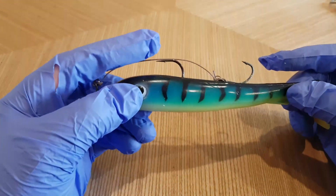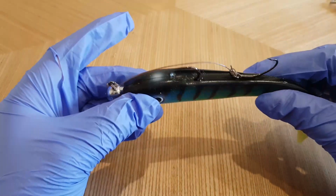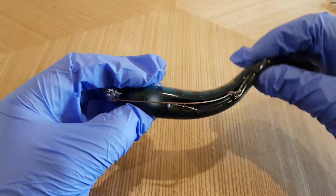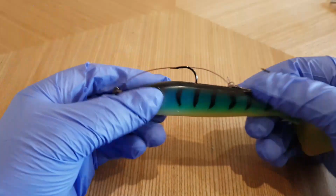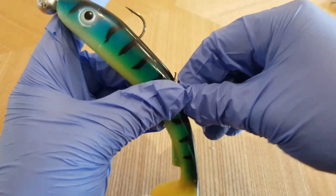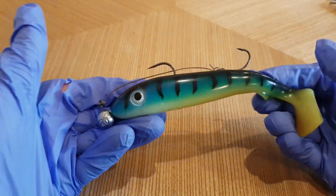Again, not looking for this wire to be too tight, otherwise I tend to find that, especially in the more wiggly shads, if you're using a swim bait, it can affect the swimming pattern. So yeah, you could put it a little bit tighter than what I've got just now. But there you have it.